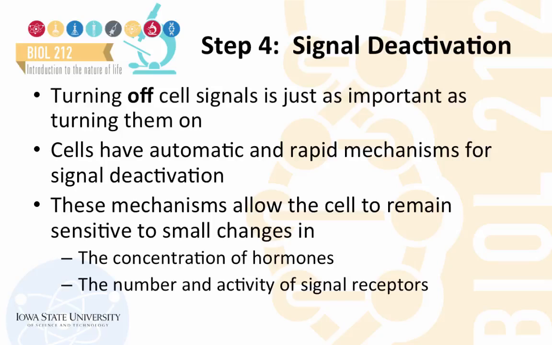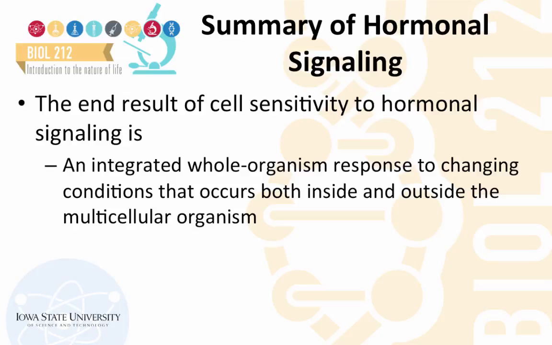These mechanisms allow the cell to remain sensitive to small changes in the concentration of hormones and the number and activity of signal receptors. The end result of cell sensitivity to hormone signaling is an integrated whole organism response to changing conditions that occurs both inside and outside the multicellular organism.